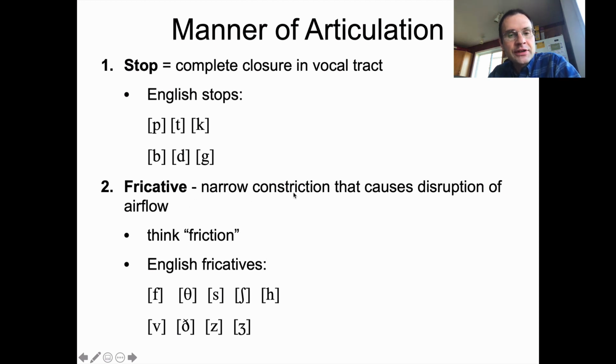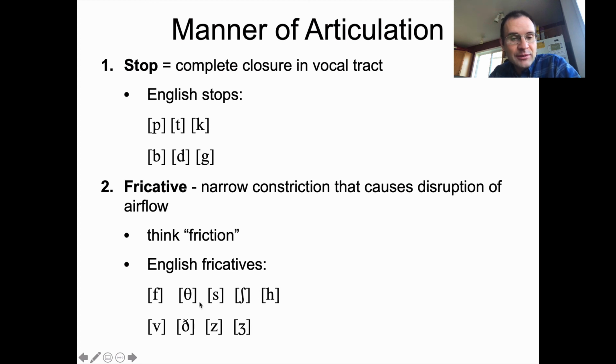A fricative is a narrow constriction in your mouth that causes some disruption of the airflow. And maybe one way to remember this word is you can kind of think of it as like friction in your mouth. So fricative gives you friction, and that friction causes some random noise as you produce it. The best examples to give you for this, because they're the loudest examples, are the S and the Z. S, you can hear that turbulence or frication noise at your teeth. S, there's a lot of it as the air passes through that narrow constriction between the tip of your tongue and the alveolar ridge. S, that's a fricative sound.